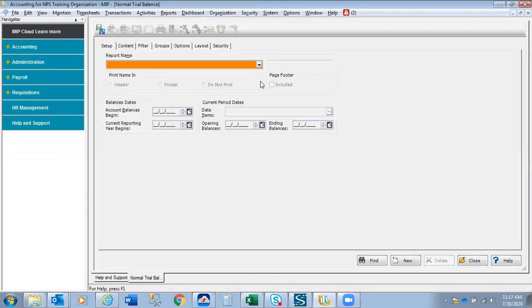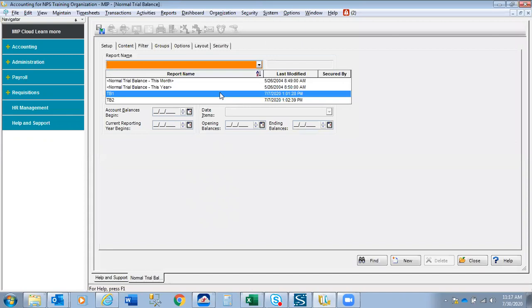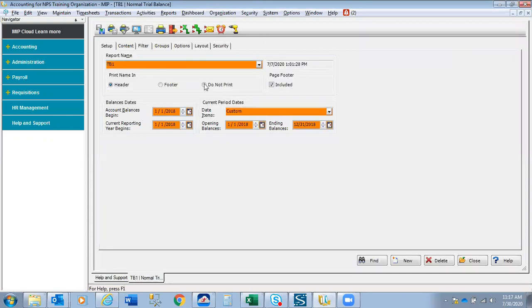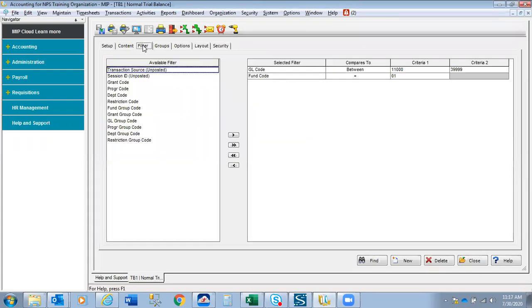Okay, I've got a couple of these reports set up, simply TB1 and TB2. What makes these a little bit different is, notice here on my filter screen, I still want to pull just Fund 1 because that's what my revenue and expense report did.